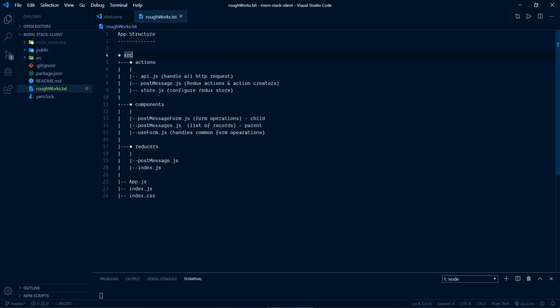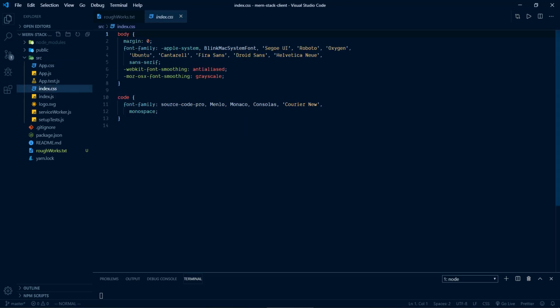So here we have the src folder. You can see the same here also. We have various folders and files to be created inside the folder. For now, let's discuss these three files here. Here we have the root JavaScript file index.js, and here is the parent app component app.js. As a global style sheet, we can have this file index.css.